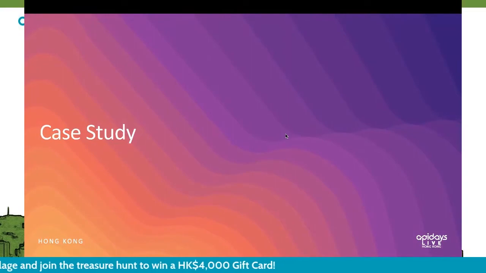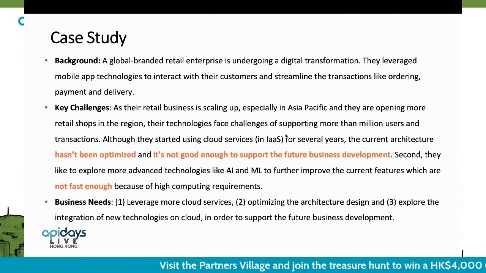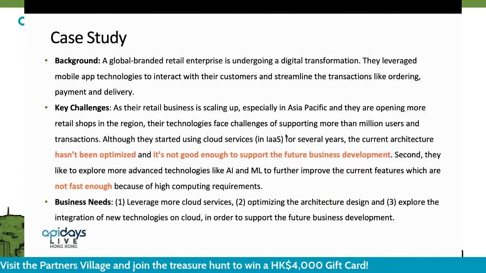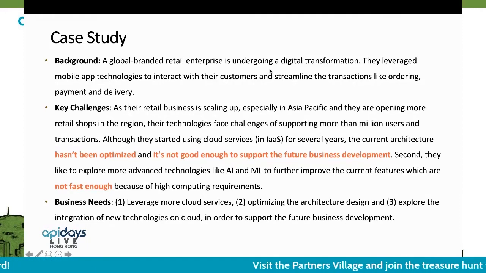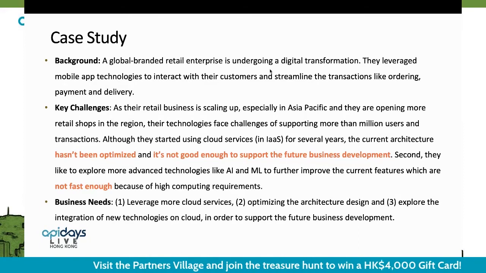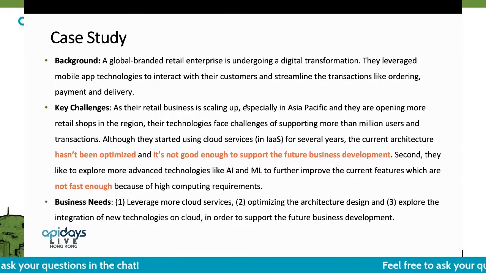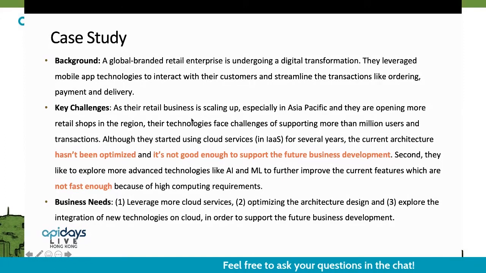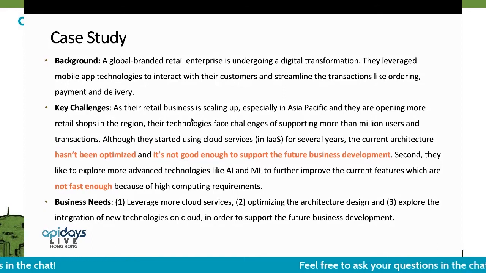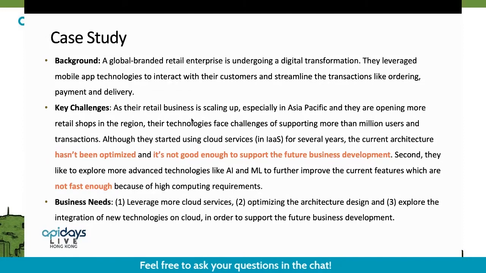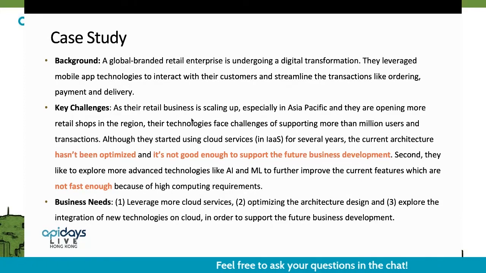The last section is a case study where we apply the knowledge we just learned. Here's the background: this is a global retail enterprise with many retail stores across different regions, undergoing a digital transformation. They want to leverage mobile and application technology to interact with customers and streamline transactions like ordering, payment, and delivery. They have already deployed their application on the cloud for several years to enjoy high availability and scalability, but the architecture has not been optimized enough to support future development. They also want to introduce advanced technologies like AI and machine learning to improve features that require high computing requirements.